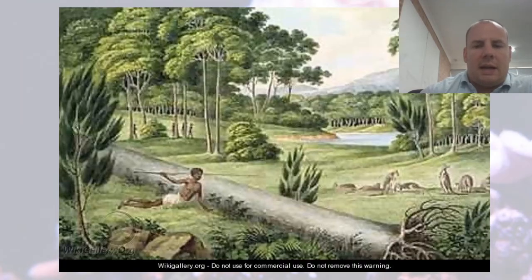So the first one, we're looking at unintentional modifications to an ecosystem. So humans have always had an impact on ecosystems, but it's the unintentional impact that we talk about. So a good example is the picture here. We've got Aboriginal people hunting kangaroos. The hunting kangaroos obviously decreases the population of kangaroos, but it's at a rate in which the kangaroo population can recover without any intentional harm done. So there is a modification here, but it's unintentional.